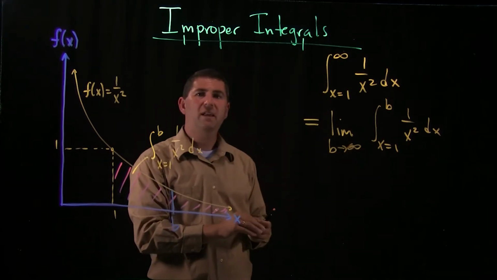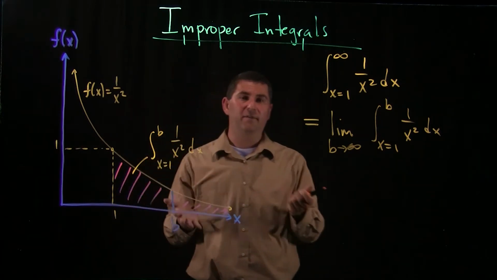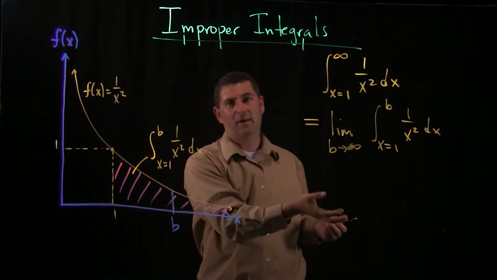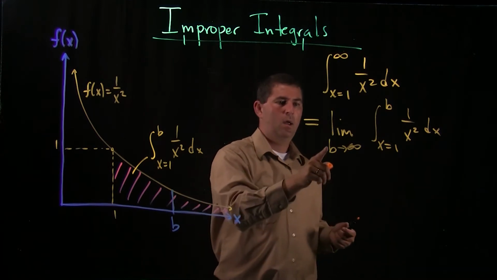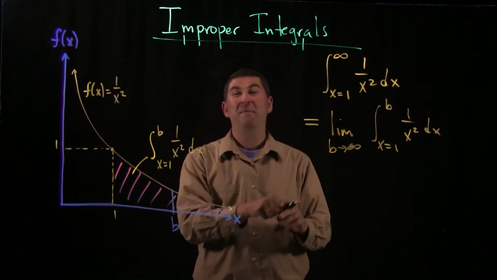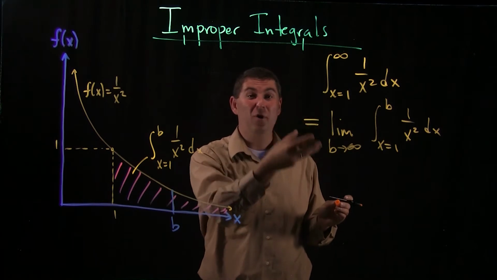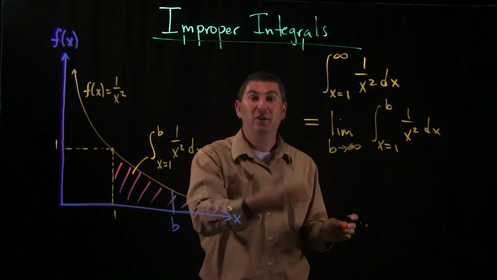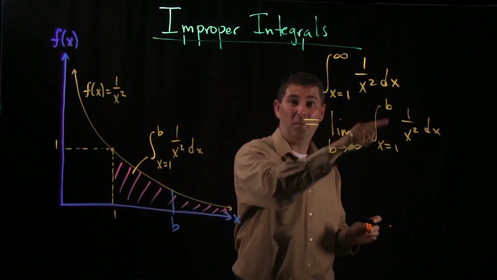All right. So instead of defining this directly as just saying, well, it's the area under the curve, which may not exist in the first place, we don't know what that means, we're really going to define it using a well-defined mathematical operation, namely taking the limit as b goes to infinity here. Now, the nice thing about doing this is it means I don't have to worry about this until the very end. I'm going to keep writing it, okay? And in fact, you should always write your limits. If you don't, you annoy your instructor. But I'm going to just copy it until I actually take the limit. Until then, I just compute this like normal.